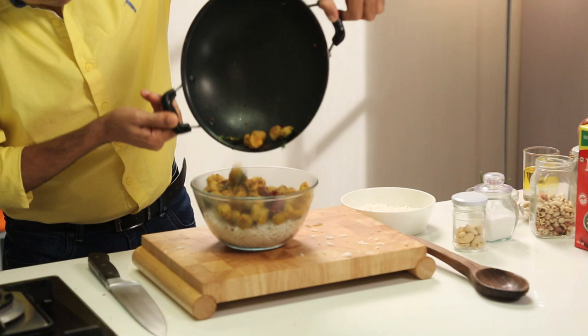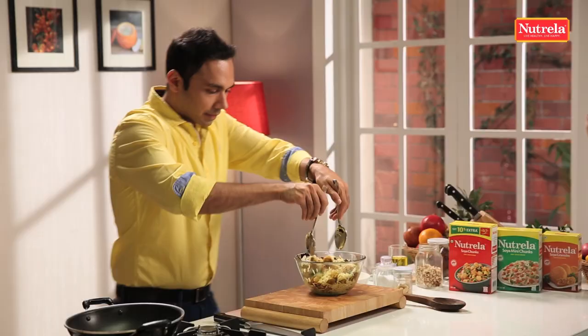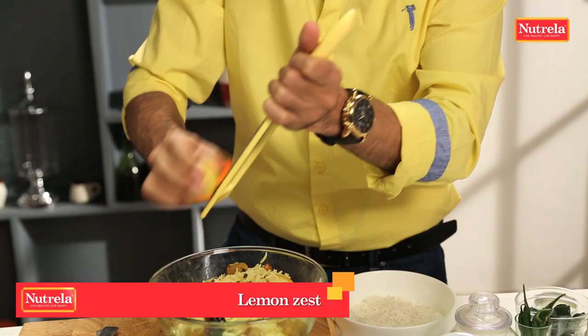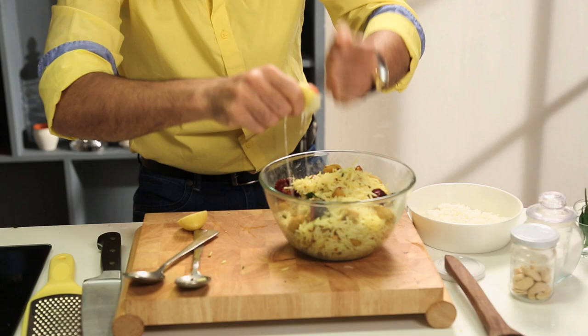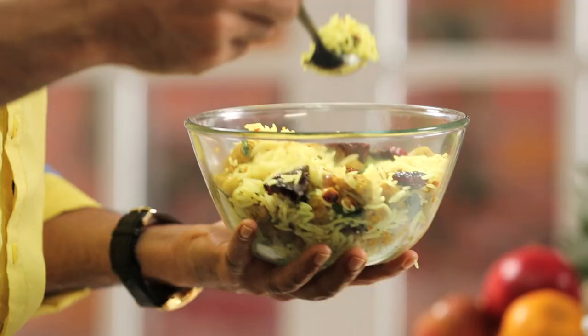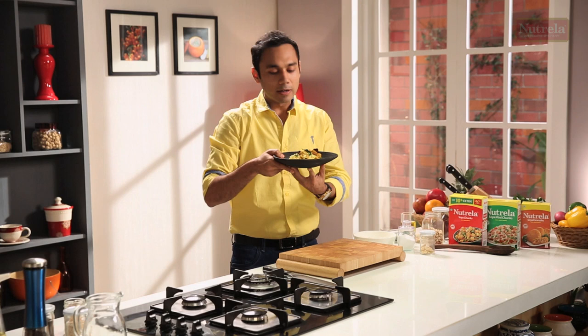I like to be fit. Do you see what I'm doing here? Making lemon rice — the color is here but the lemon is still missing. Let's zest it up. I need to add lemon juice, so let's squeeze it in. I told you I'm going to surprise you today and I did, didn't I? You can leave feedback down in the comment section. We took a classical recipe like lemon rice and added Nutrella soya chunks to it to make it 100% healthier.